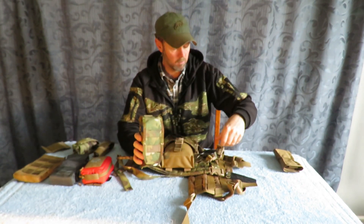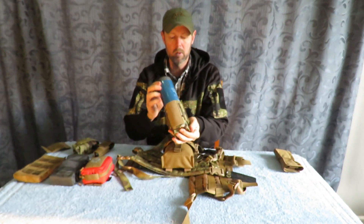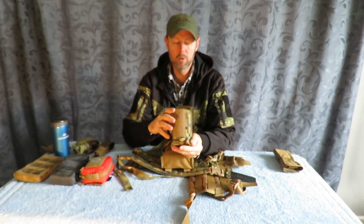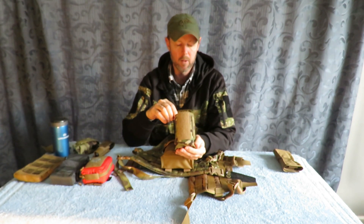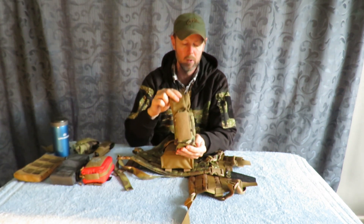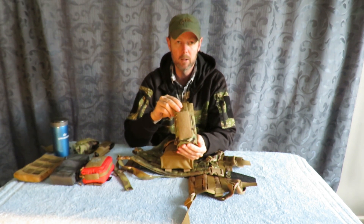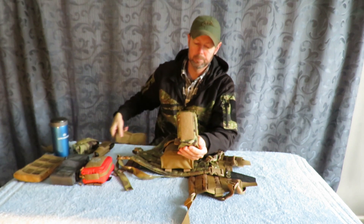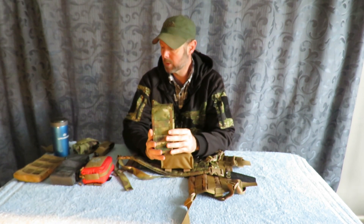Over here I've got the 60-round ammo pouch and I'm just keeping a thermos in there. It's designed for two AR-type mags but you can put in a bunch of different stuff. For example, this here is an ammo wallet that will hold 20 rounds of .308 or .303 ammo. Probably a bit overkill if you're hunting, but if you're out doing target shooting it's a decent amount of kit. These pouches will also hold some 500ml water bottles.